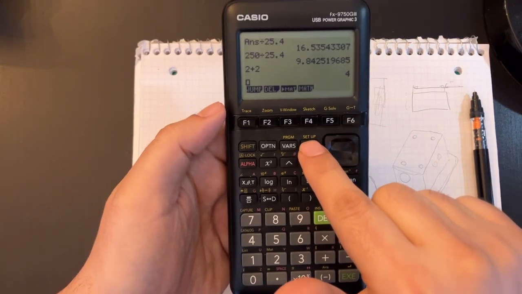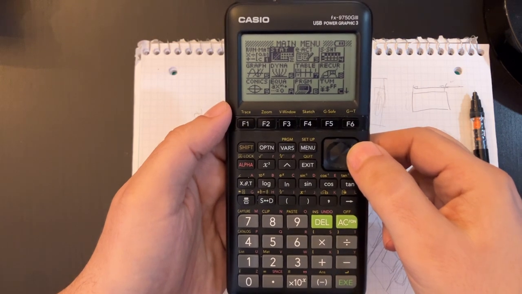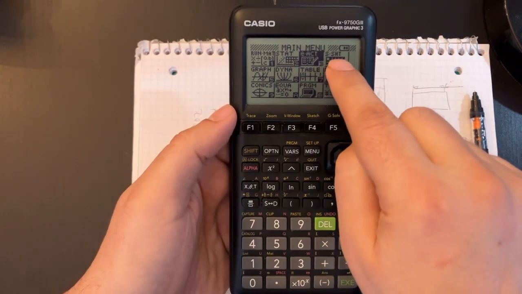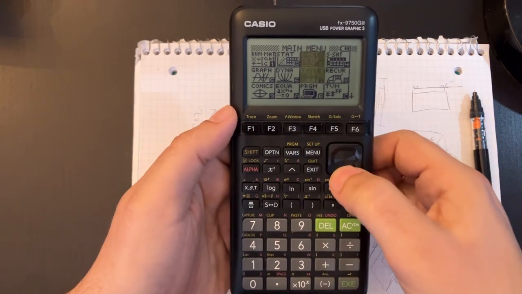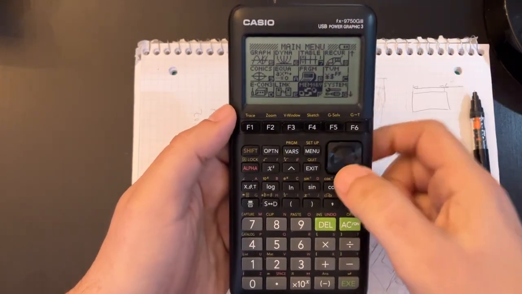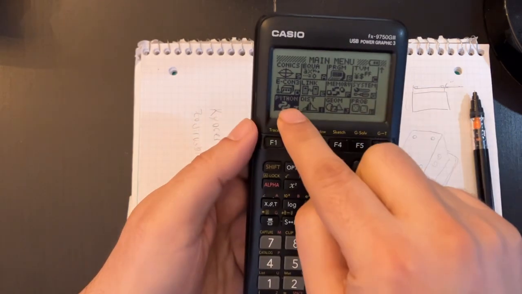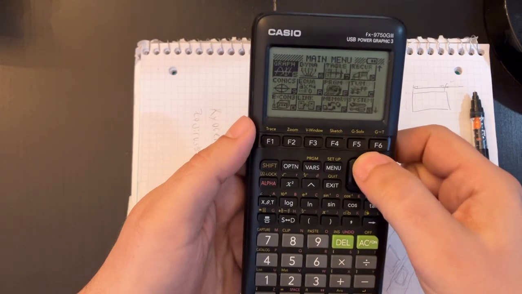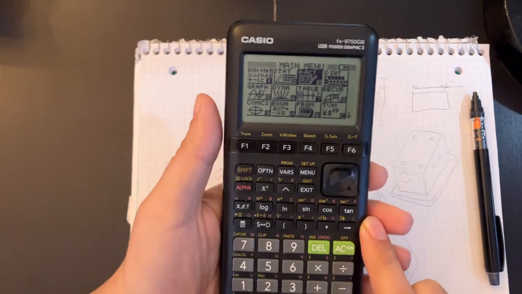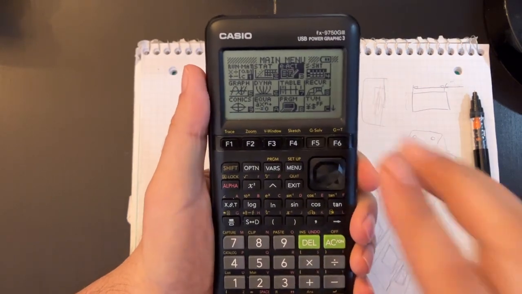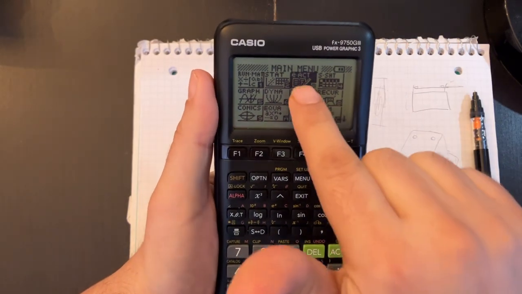And then you can go back to the menu and select different apps. The ones that I like the most are the text editor, the spreadsheet, and programming with Python. This one is Python, where you can use a programming language. That's something not so common recently in calculators, especially these ones that have a really long battery life. So I'm going to do this app.